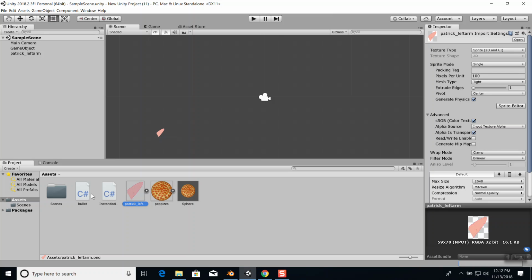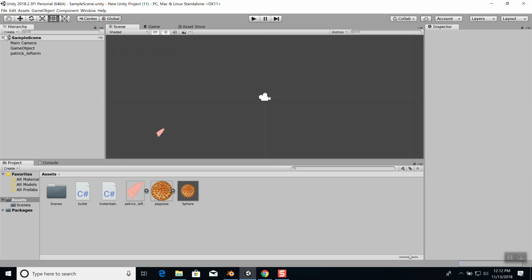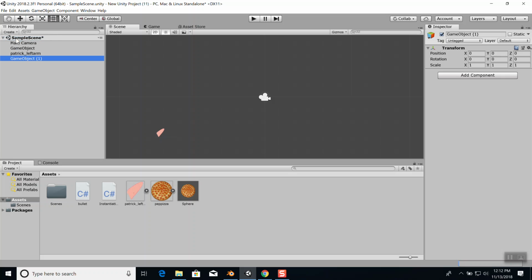And then there's some code here. Now over here, there's a game object. And you see the game object. It's basically an empty one. I have a box collider on it by default. Like if I right click over here and create an empty, you see how it's called GameObject 1 here?